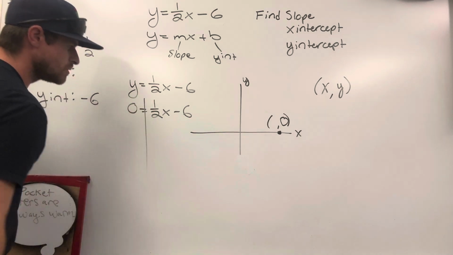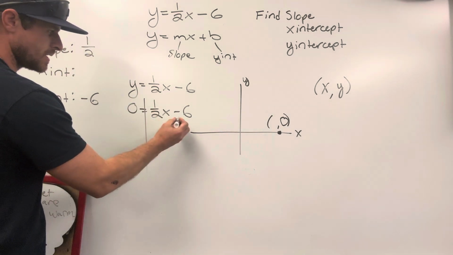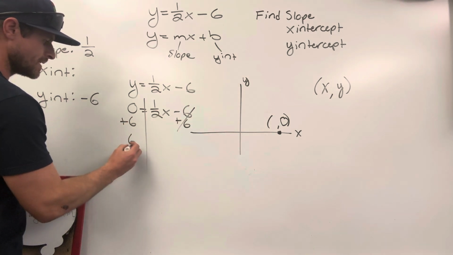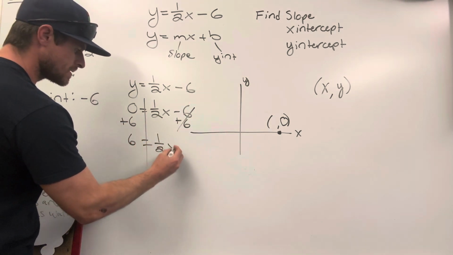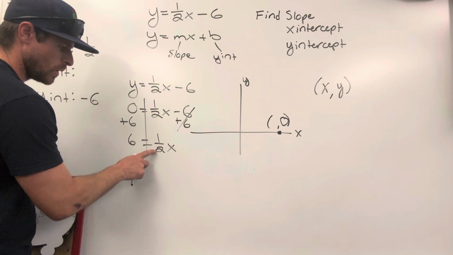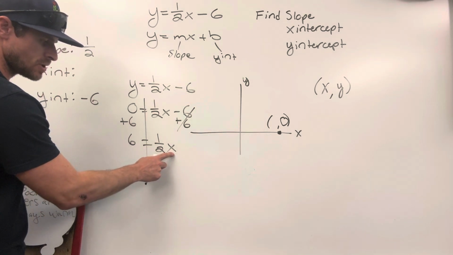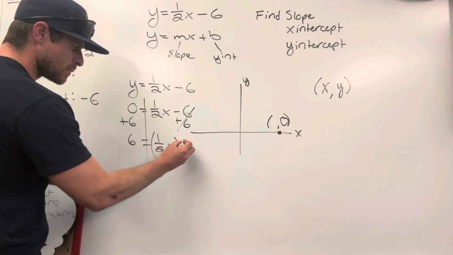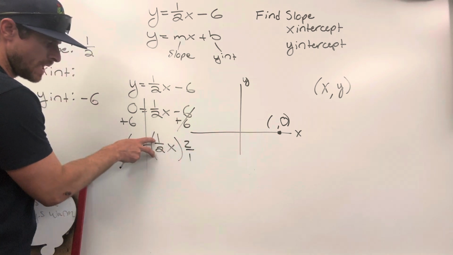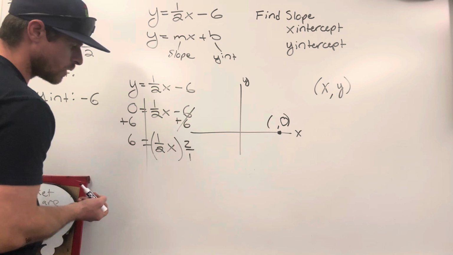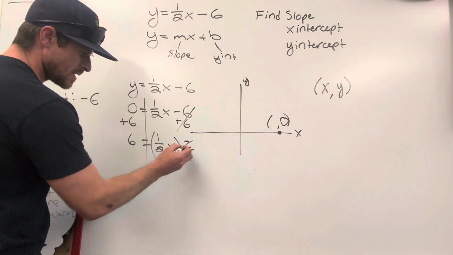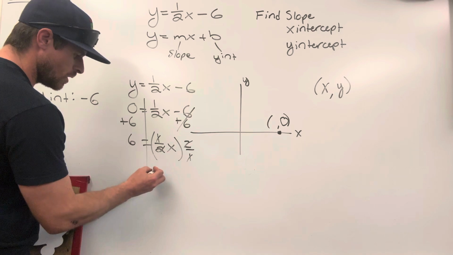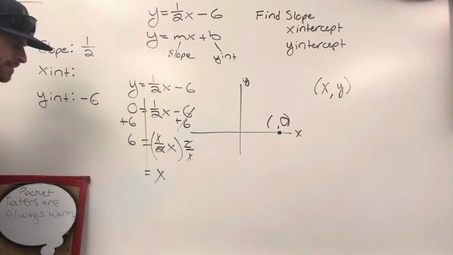Now we're just going to be using inverse operations. To get rid of the -6, I'm going to add 6 to both sides. Now I've got 6 = 1/2 x. I've got to get rid of the 1/2, which is the coefficient attached to the variable. When we have a fractional coefficient, we can multiply by the reciprocal. That's just taking 1/2 and flipping it into 2/1. The reason that works is because the top 2 will cancel the bottom 2, and the top 1 will cancel the bottom 1. And whoa, look at that, we're left with just x.